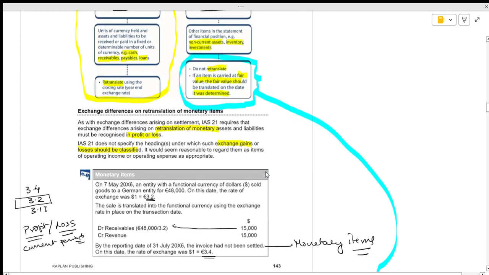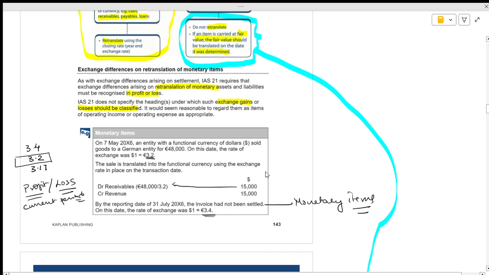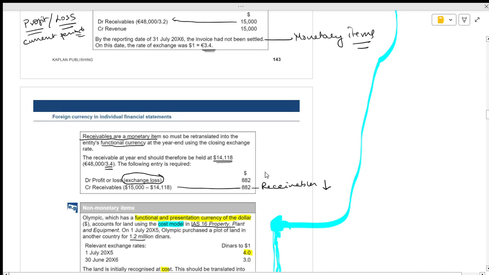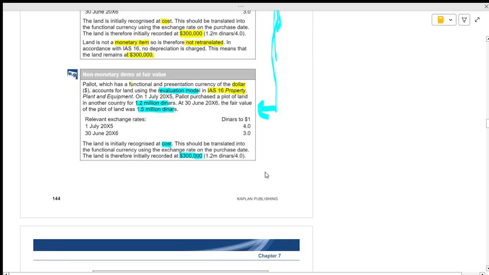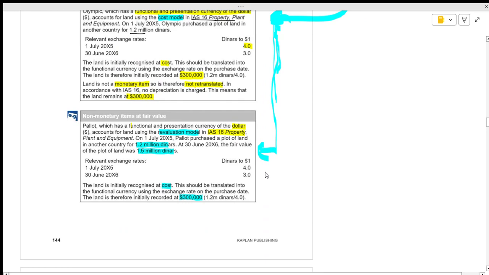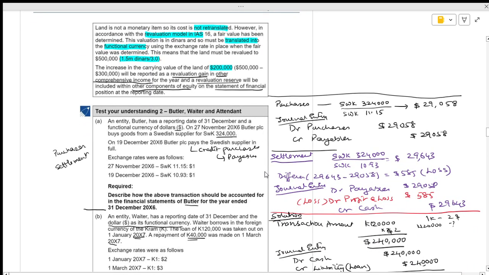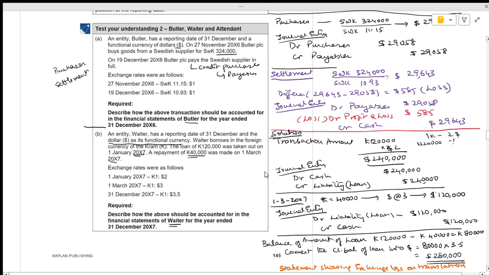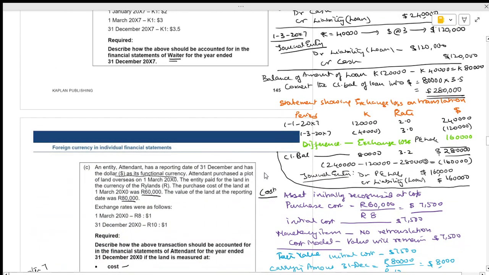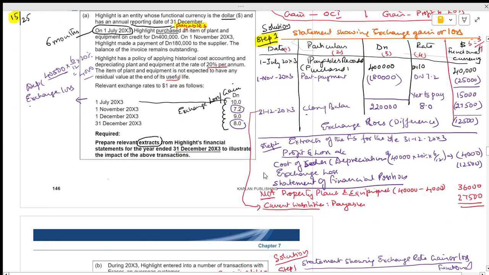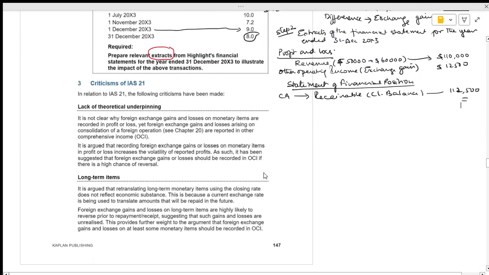In non-monetary items, we should not retranslate. That is one of the preconditions with respect to that. Then subsequently, we have taken into consideration how the monetary assets will be treated, and non-monetary assets will be treated as such. Then today, what we have done in terms of payables and in terms of receivables. Make sure how it will work.